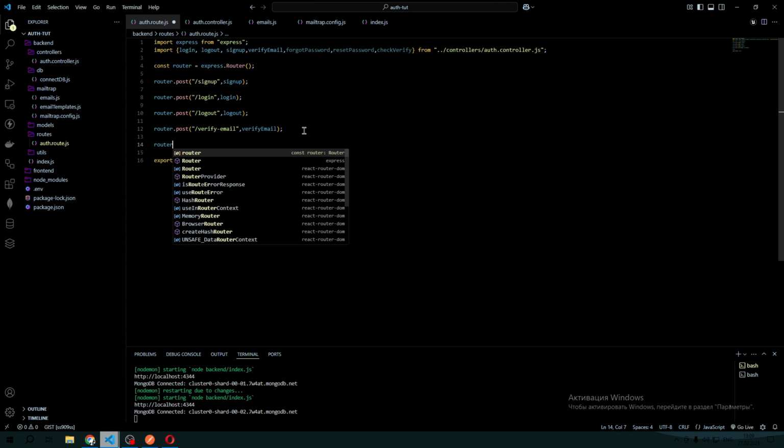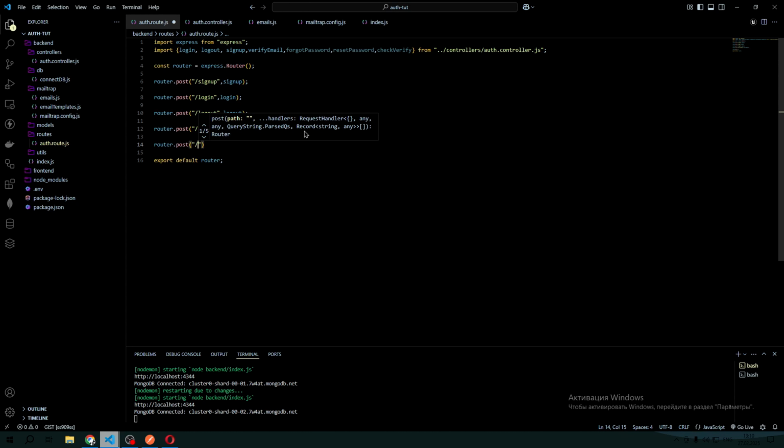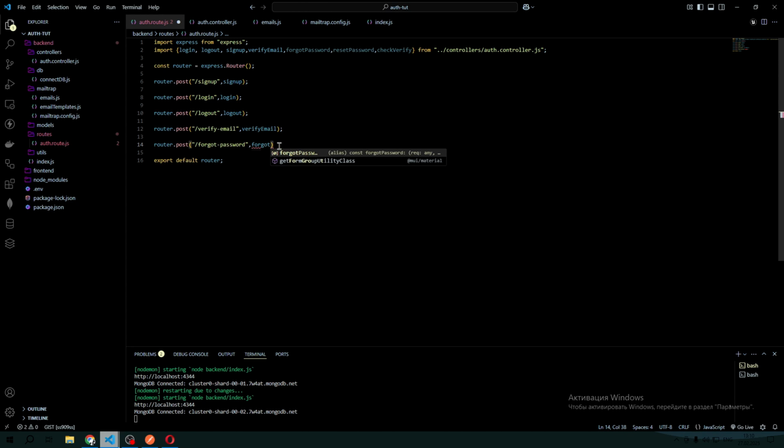Okay, let's start with forgot password. It's a post method, /forgot-password, and use the forgot password function.